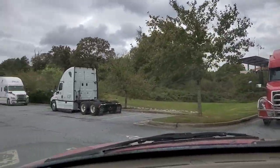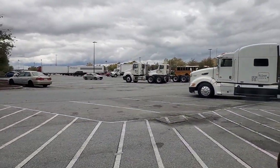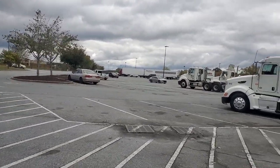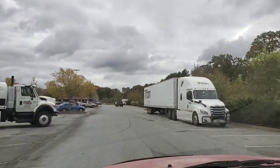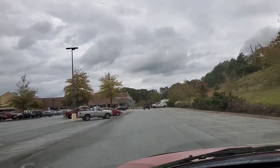Driving up here to the Walmart here in Rock Hill so I can drive this and clear the codes, man. There are trucks. There are drop trailers, man. There are trucks all in here. Like a couple of bobtails there. There's two drop trailers over there. Here's another truck up here with a drop trailer. Buddy, drop trailer. I mean, shoot, I ought to drive and park my truck over here.